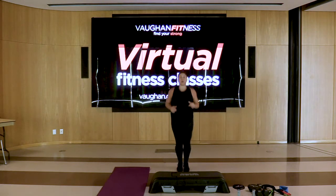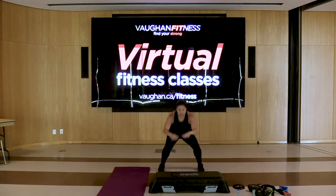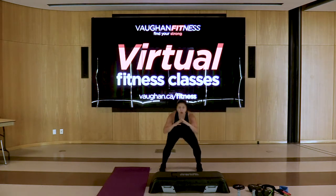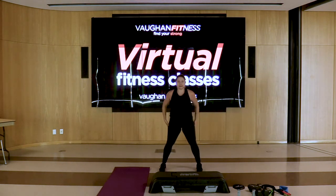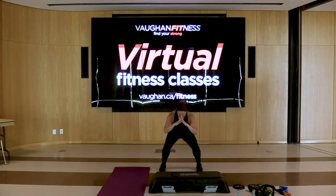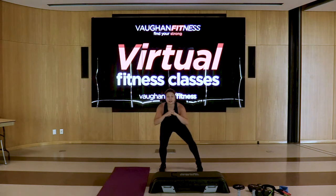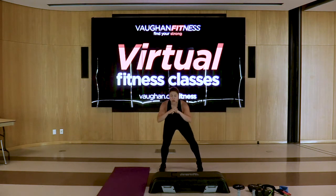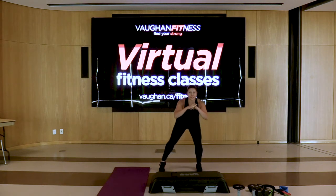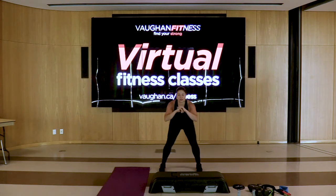4, 3, 2, back to that single squat. We take it down, up, down, up. Good. And up, keep going for 4, 3, 2. Hold it down, pulse here. Right heel off, hold it. Switch feet, hold it for 8. We're also gonna be doing a wall squat today, so think about an area in your home that you can do a wall squat. Both heels down. Good job.